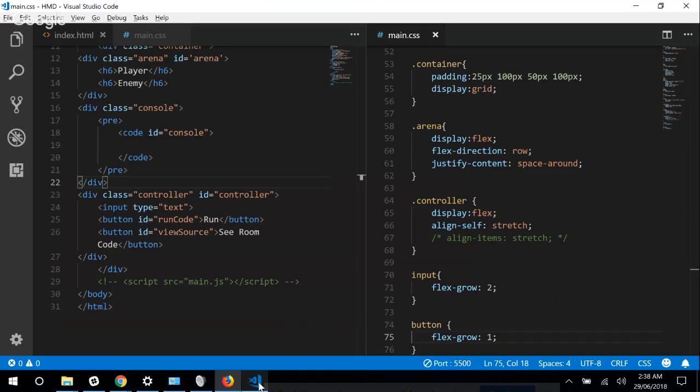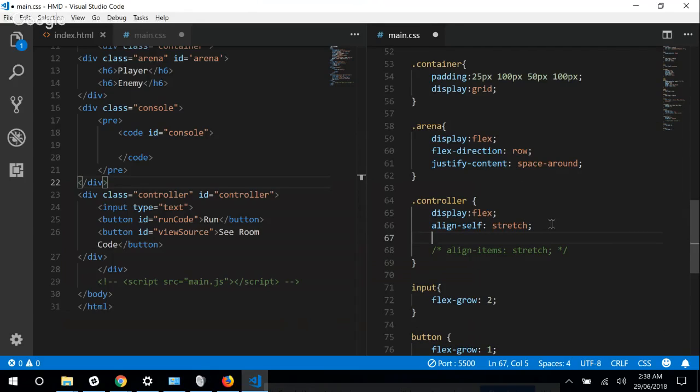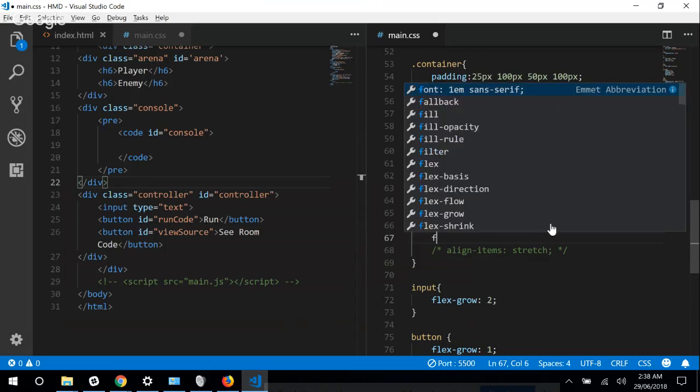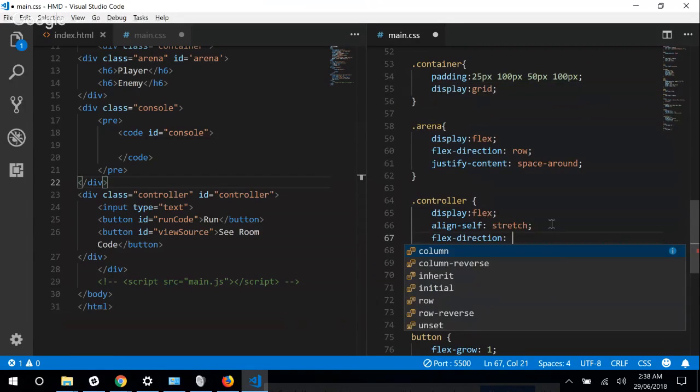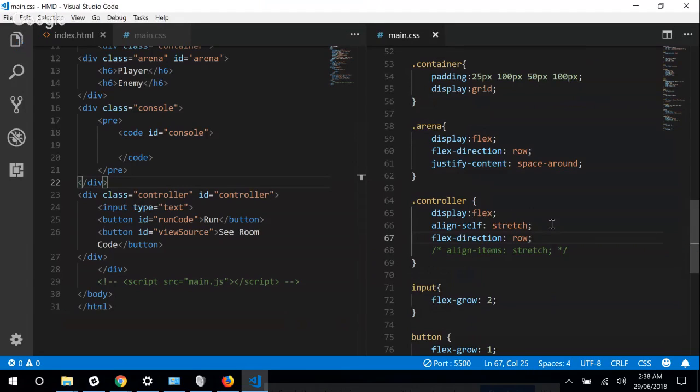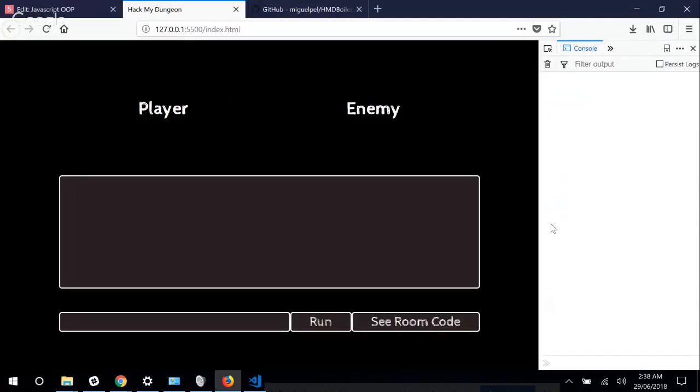I wrote the same, but I have another. How is it? Ah, so you need to force your controller to be in row. Flex direction row. As my brother is well educated, he already saw it, but maybe you need to force it a little.